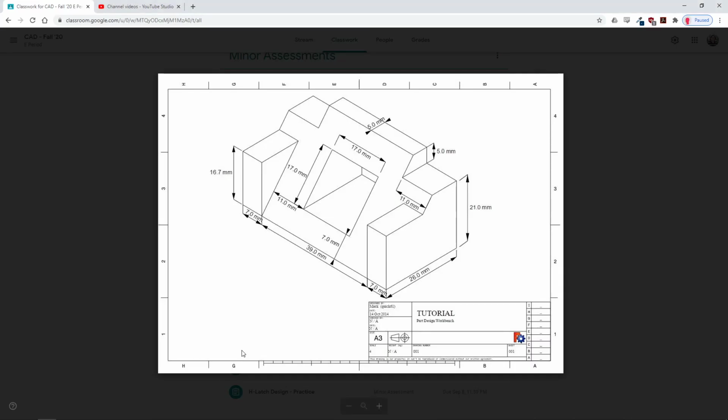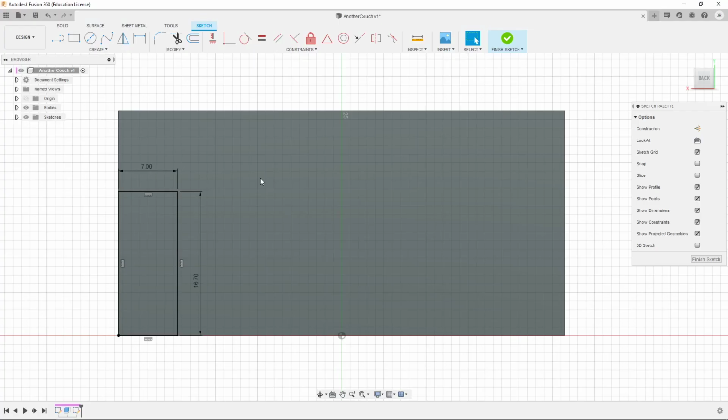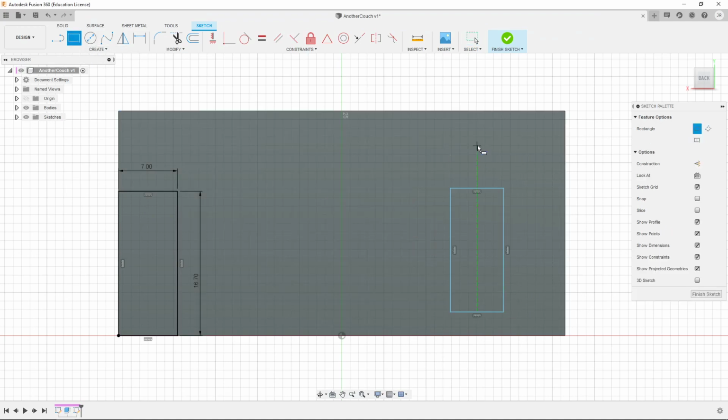We have two walls, so let's do another one. We've basically done this one, the left side. Let's go to the right side on the same thing on the back and do that. So let's make another rectangle. So I'm going to choose the rectangle button. I'm just going to make a rough rectangle. It doesn't have to be perfect.